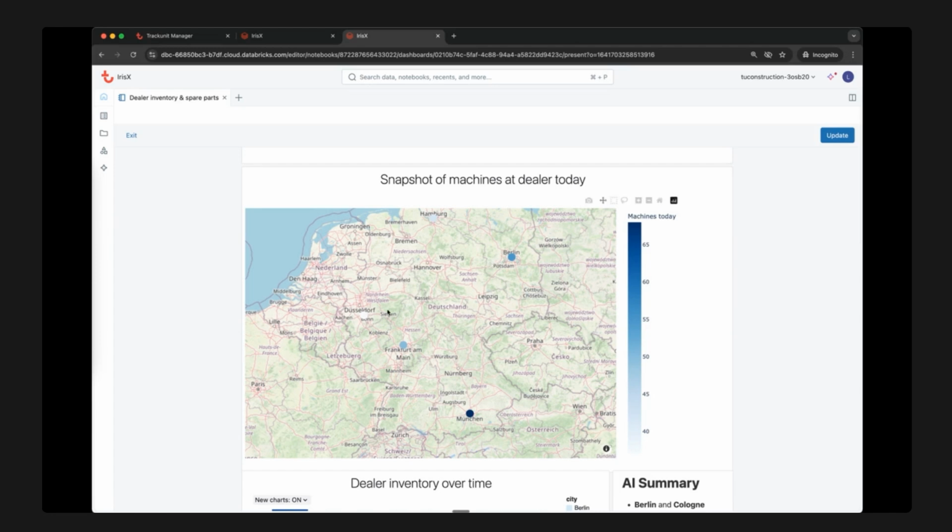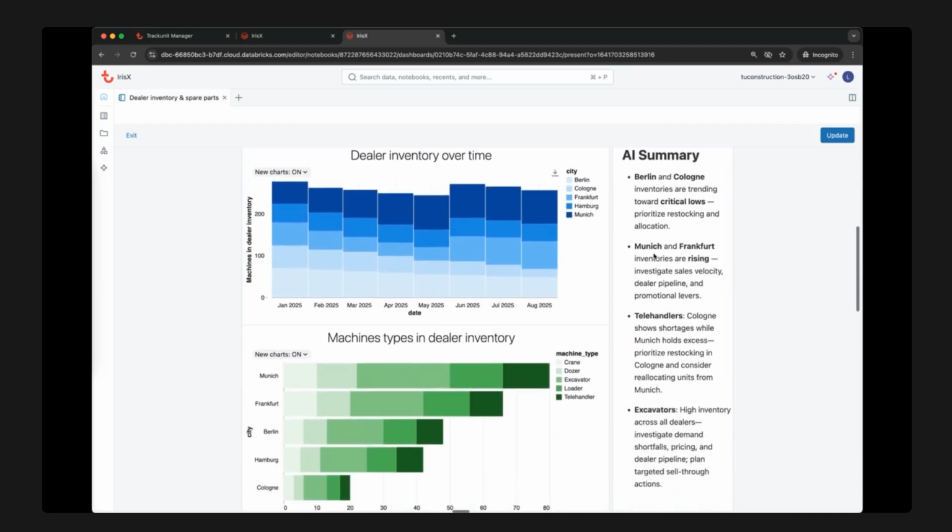In this example, it's represented on the map, but it could easily be a list or any other overview that helps you best. In this example here, we've seen a lower inventory stock in the dealership in Cologne compared to Munich, for example. What's also powerful here is that you can compare trends across your dealer network. For example, you can see where inventory levels are rising and take action with marketing or sales levers. You can also identify where inventory is running low and adjust manufacturing or restocking accordingly. You can then break it down further by machine type or other differentiators that are of importance as well.